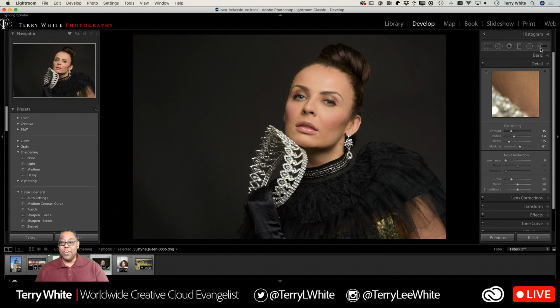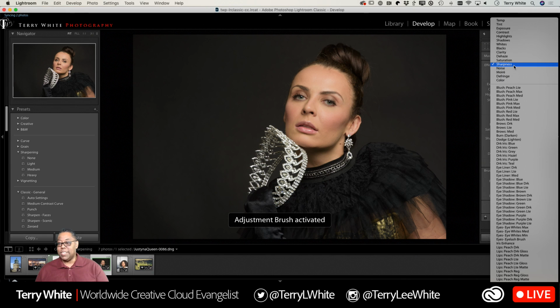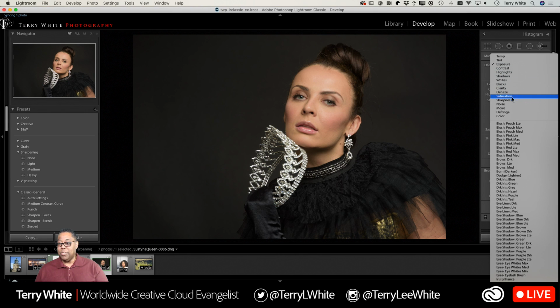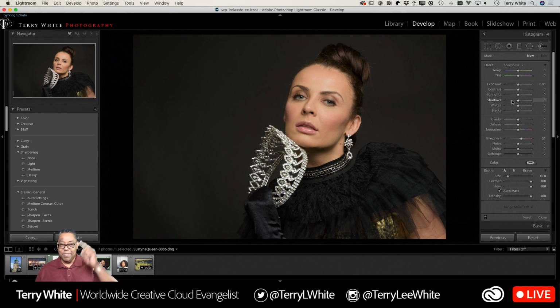So that's when we head over to the adjustment brush. The adjustment brush has presets. So for example, if I were just trying to adjust the exposure in certain areas, maybe I want to lighten up the glove, then I could do an exposure preset and it would lighten or darken that area. I'm going to undo that. You can also switch it to sharpness. What that will do is turn off everything else in the adjustment brush and just turn on the sharpening, which is right here.